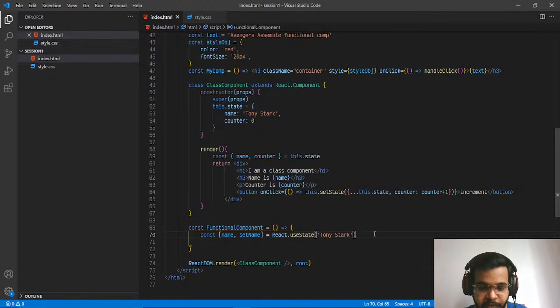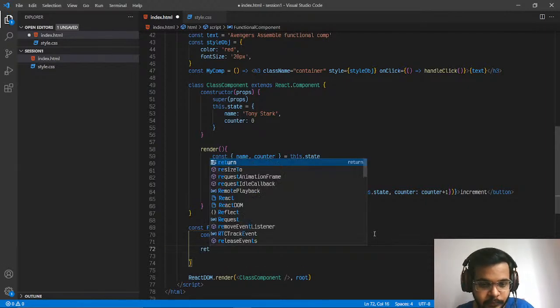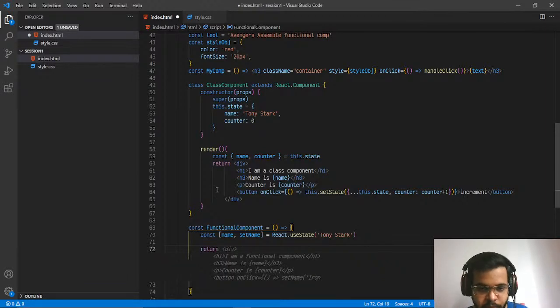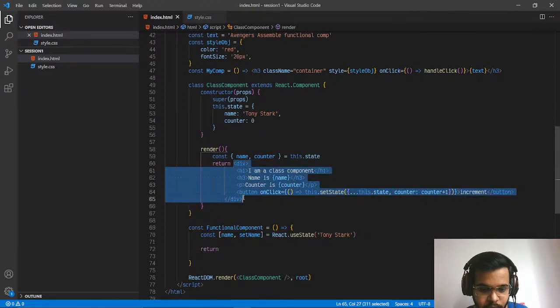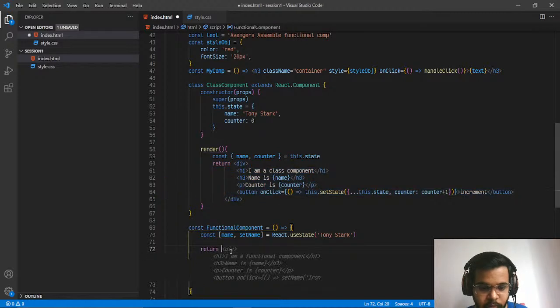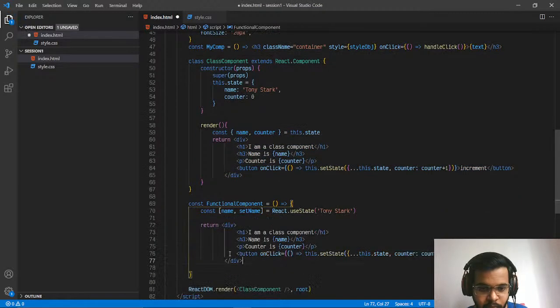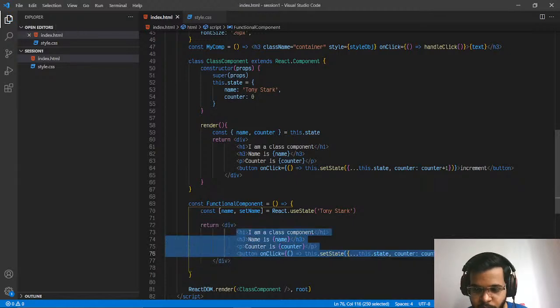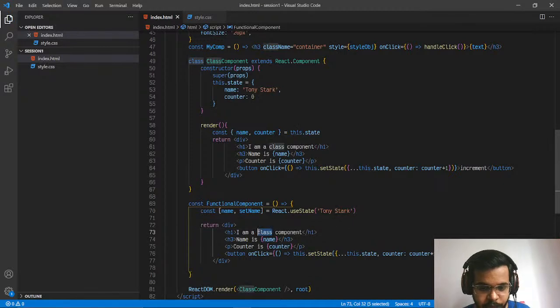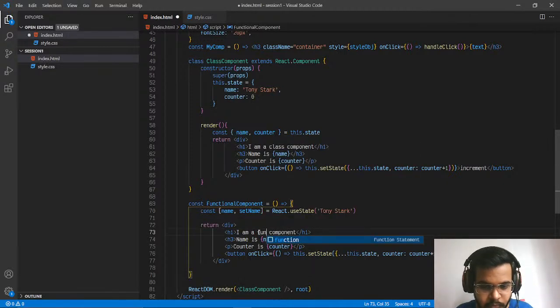But there are lots of other different things about useState. I'll explain in this session only, don't worry. Return, I think I can use this. I am a function component.